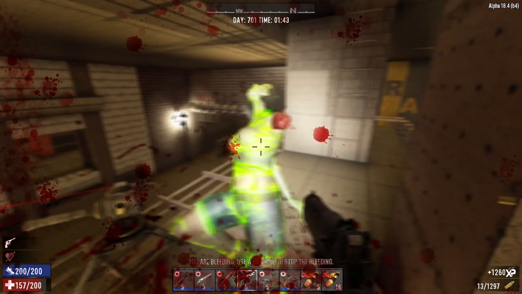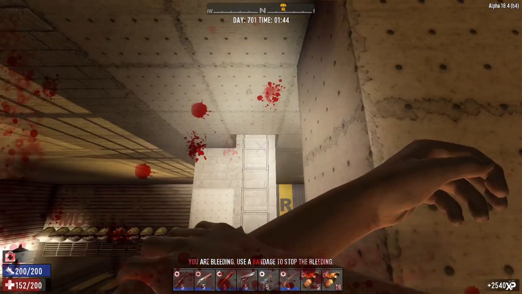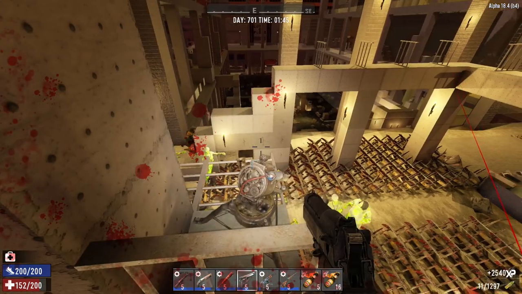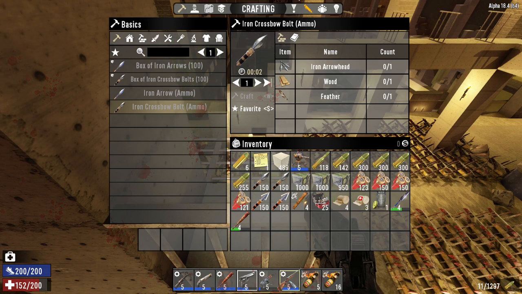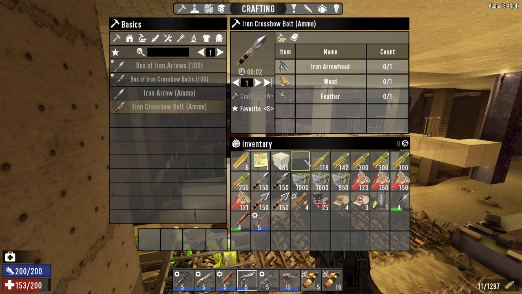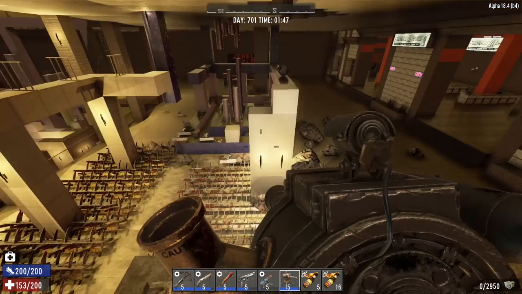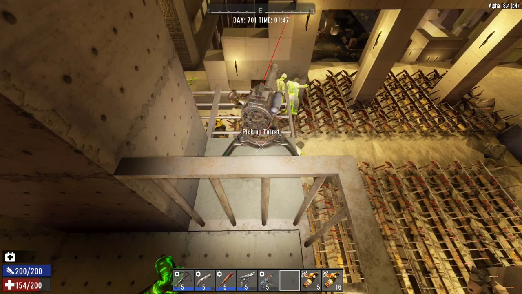Where'd you come from? Quickly use a bandage. Oh, that guy's run out of ammo. What? Oh. Wow, it's really losing a lot of frames this game at the minute. Okay, so that has fallen.